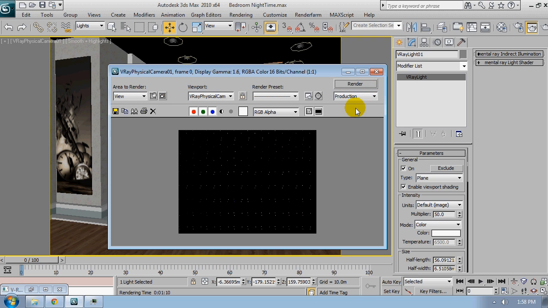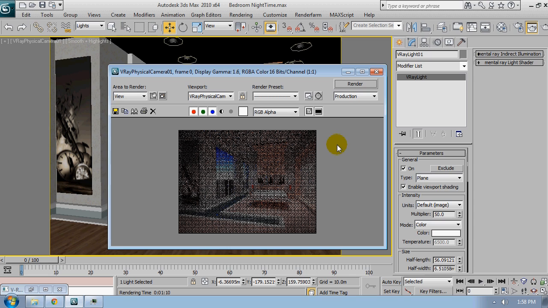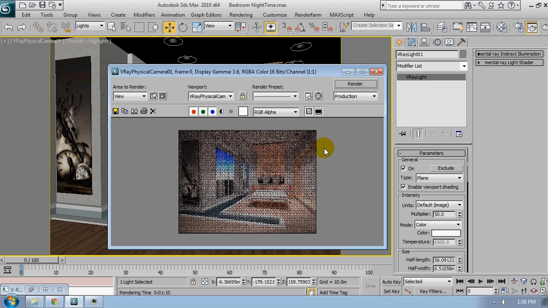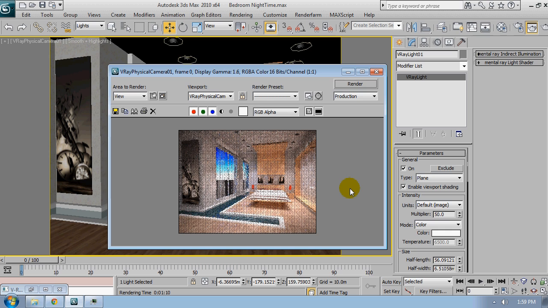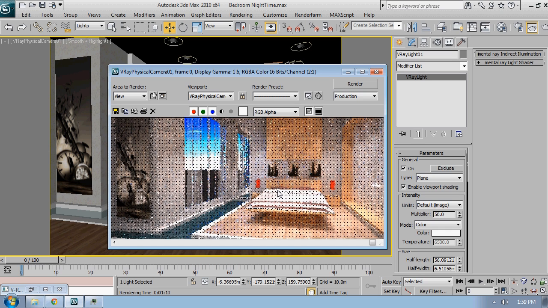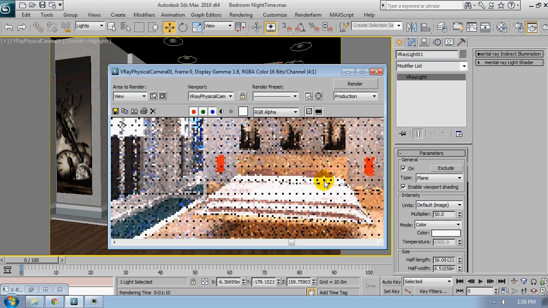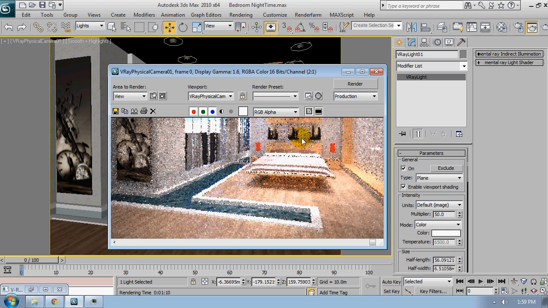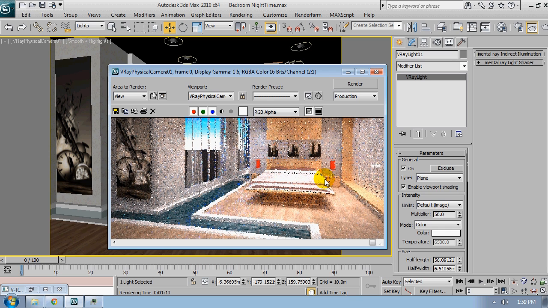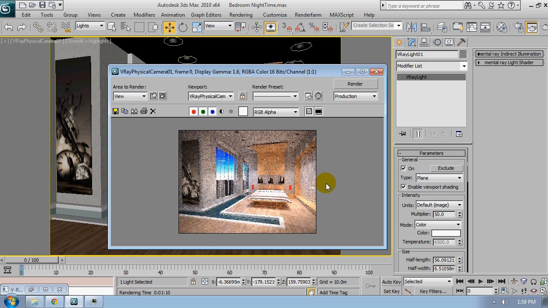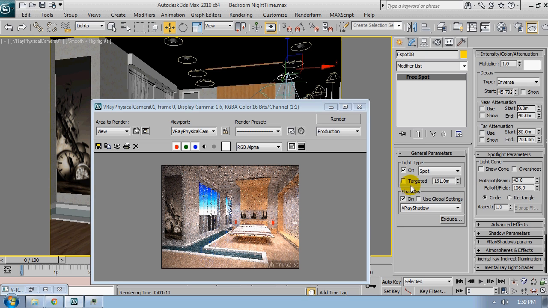Now we're going to do exactly the same steps as we did for the daylight rendering. Just going to compute the light cache first, then the irradiance map, and then render the final image. Okay, it's a little better. Still, the only problem that remains is that the spots from the ceiling are a little bit too bright also. As you can see, this area is almost burned. Let's just cancel our rendering and select the spots and decrease the multiplier value by about 0.9.